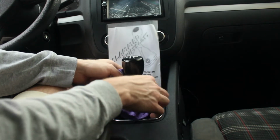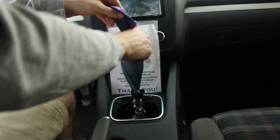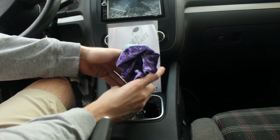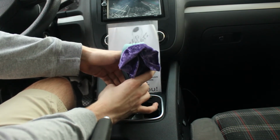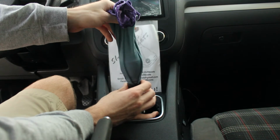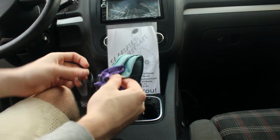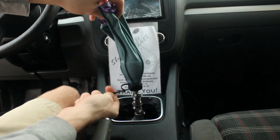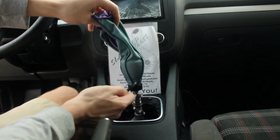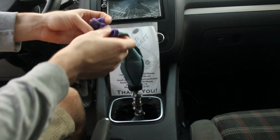And then the next step is to connect the shift knob to the shift boot. Now, some cars, like mine, screw on. I'm going to do that now. Just as so. Then other cars, you'll need to use a zip tie. So when using a zip tie, you will put it around the shift boot right here, right where you want it to connect to the shift knob. When you put it around like that and tighten it down, it will not budge and stay there and fold over just as if nothing's there.